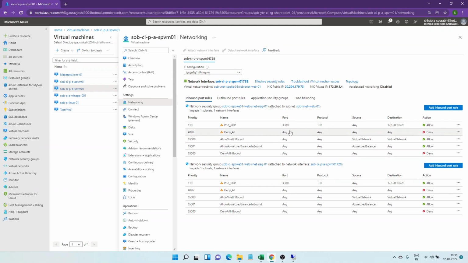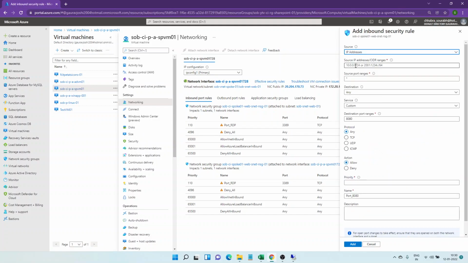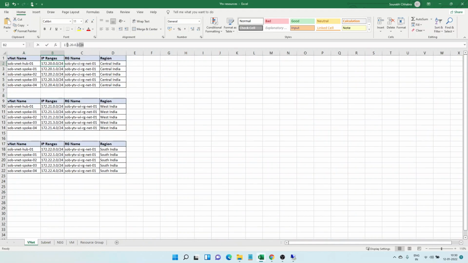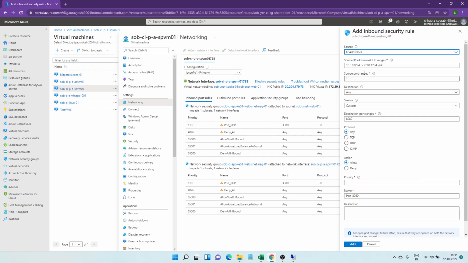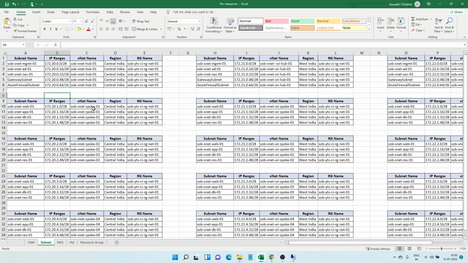So what I'll do is allow the traffic from the hub to spoke and from spoke to hub. Let's create the connectivity part. It is the SharePoint VM, which is in spoke 1. Let's go back and allow the traffic from the hub to the destination spoke, and the destination spoke subnet is this one, right?